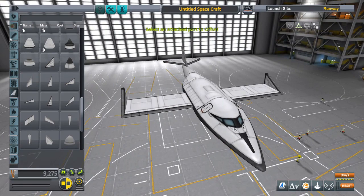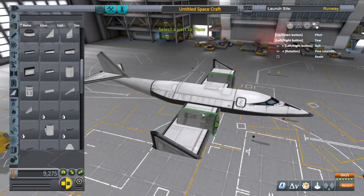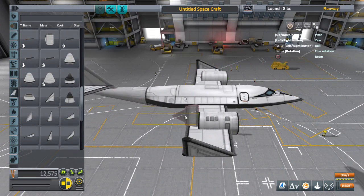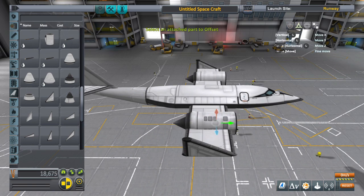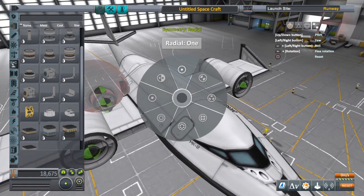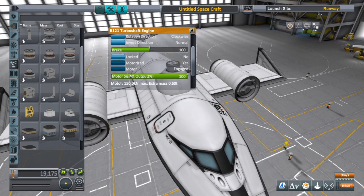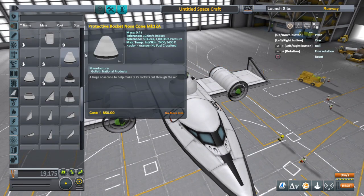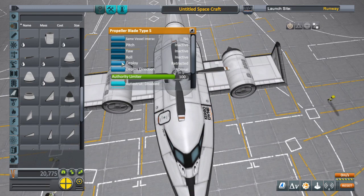There are a lot of questions online about how do you make it stop rotating one direction, or it's nose heavy. The rotation is an inherent problem with a single prop plane — even in real life they're always kind of rotating one way. This twin prop method eliminates that. Just like a quadcopter or a Chinook-style helicopter, one prop is going to rotate clockwise and the other counterclockwise. It doesn't matter which side you put them on.